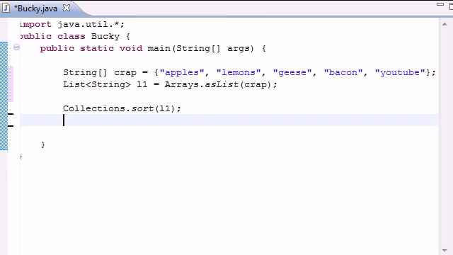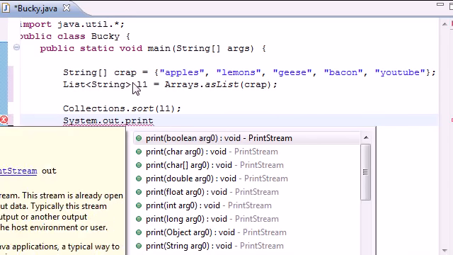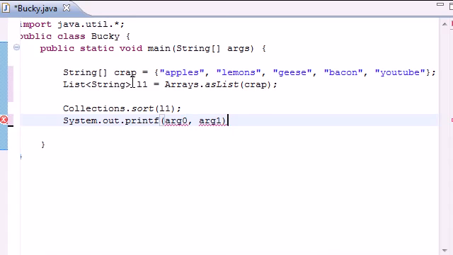Now this actually modifies the list. It's not for display only. It actually sorts the list itself. So let's do System.out.printf, and as our 2 parameters, for the first one, we need to put the format, which would be %s, and put a new line in there because we're going to be doing stuff after this.